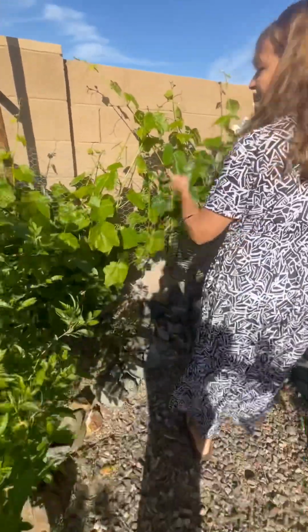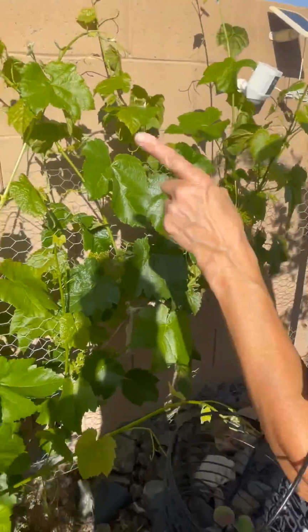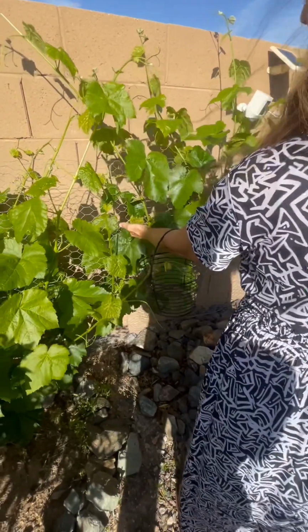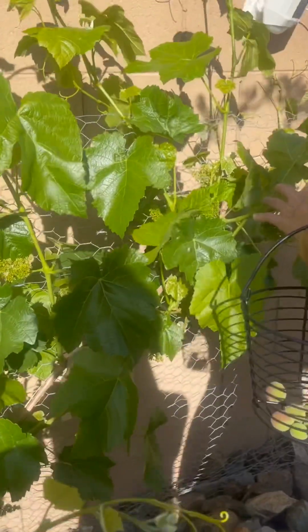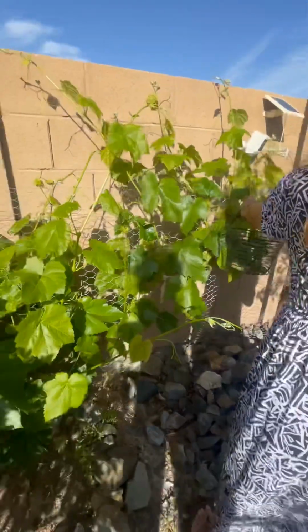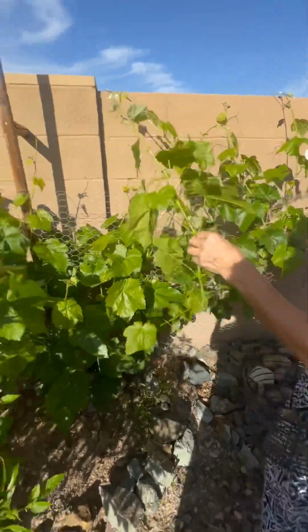And look at this, you guys. We have 1, 2, 3, 4, 5 grapevines, Flame Seedless. There's 1 Thompson green. The rest are Flame Seedless red. And look at all that. Look at the babies. They're so cute. This one's loaded. This is going to be our top producer this year. I can guarantee it. And that's no good. Look at that. That just came right off of there. Oh, I know. I'm sorry. I'm sorry, little guy.